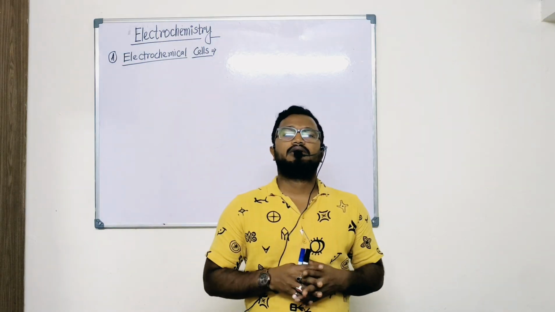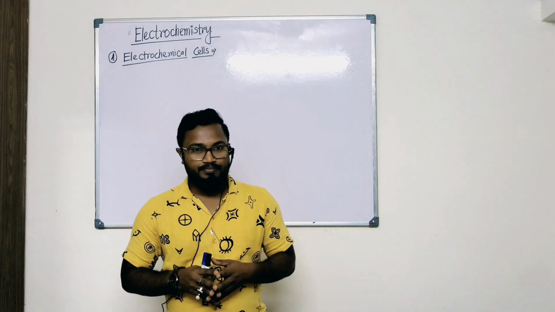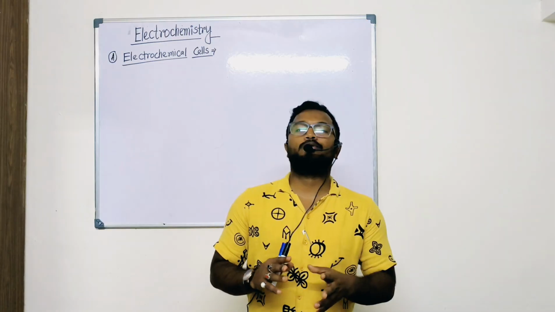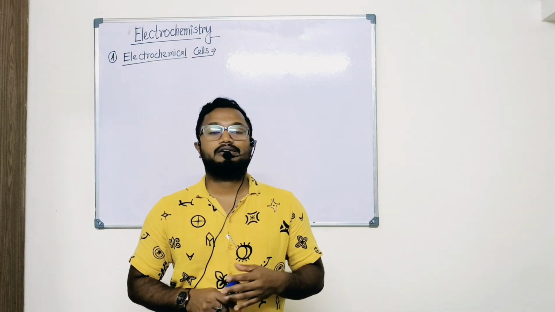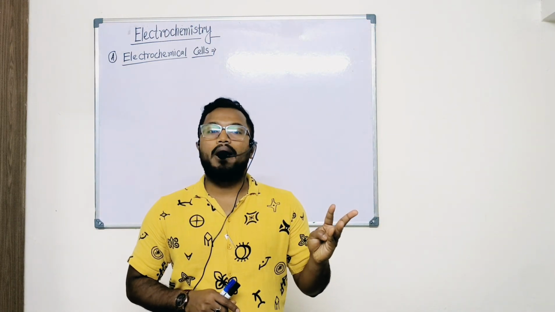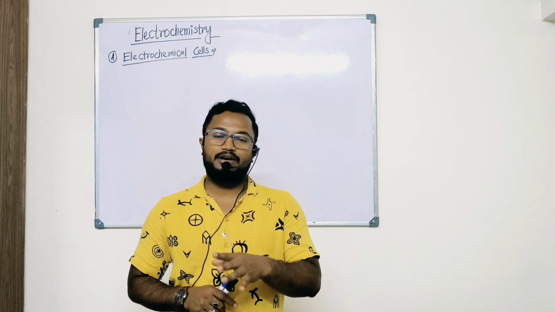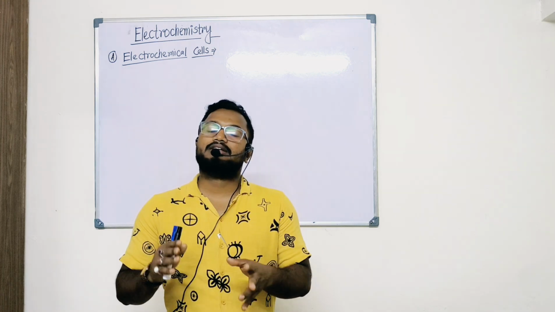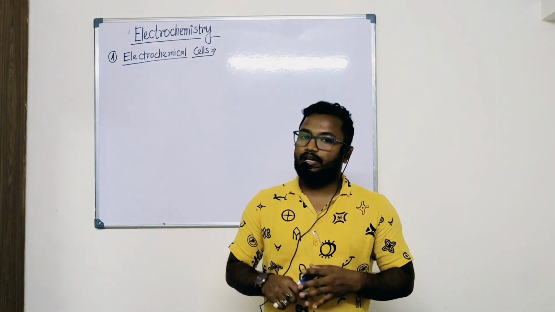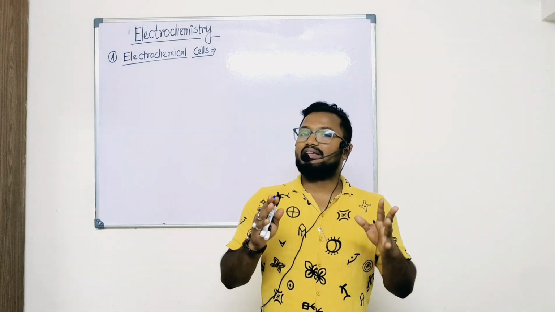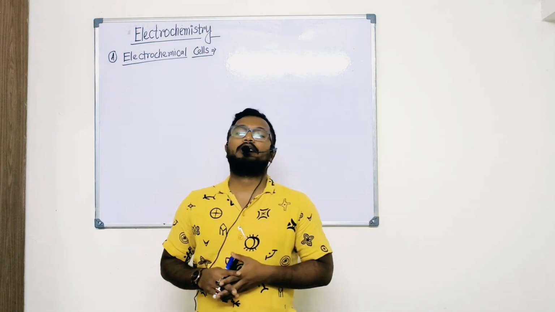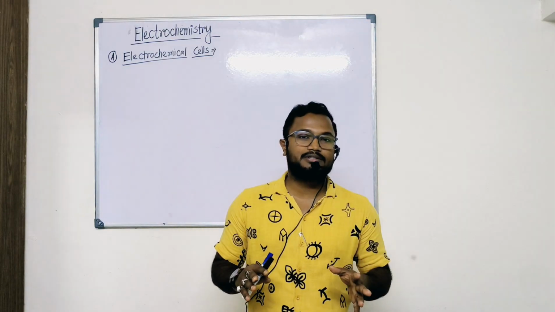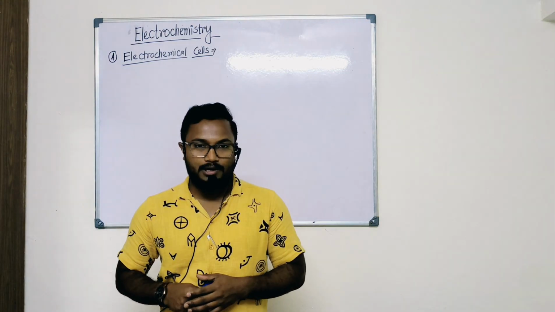Generally, students feel that this topic is tough because it is connected to many topics like stoichiometry 1, 2 and 3, that is redox reactions, mole concept. With that, it is connected with chemical and ionic equilibrium as well as thermodynamics. So, you should have knowledge in these topics to understand the chapter properly.